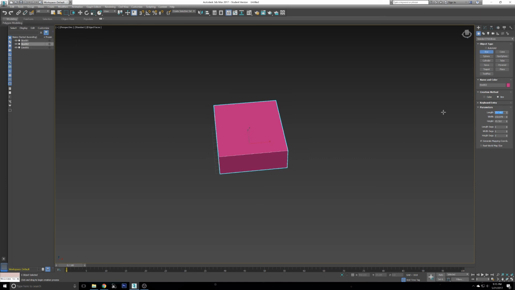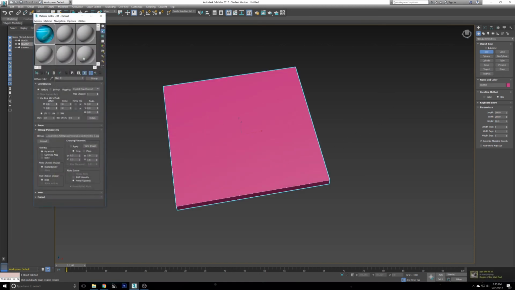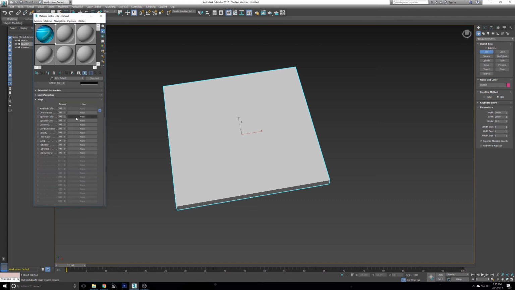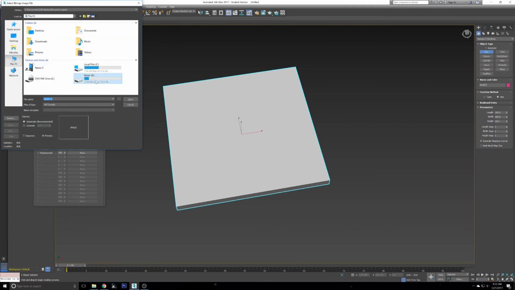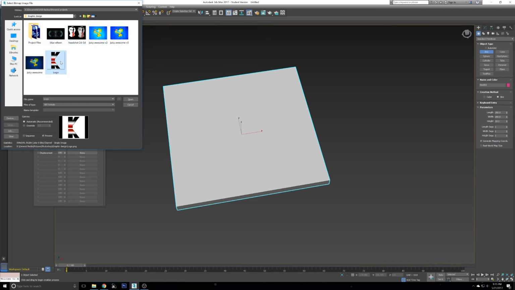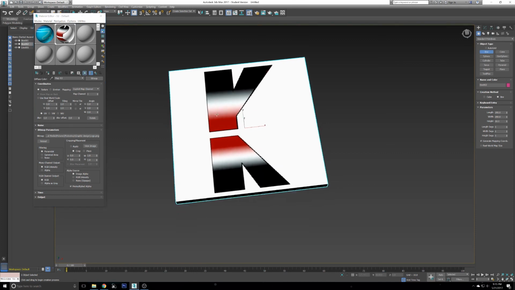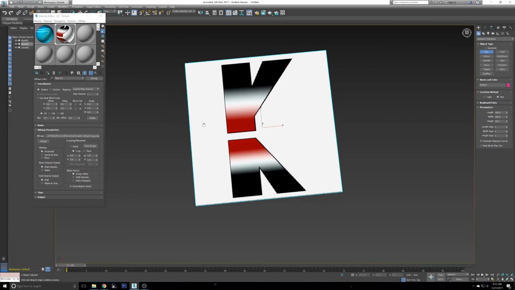Anyway, so I'll just create another box. Size doesn't matter as per usual. I'll create, let's say, 200 by 200. I'll have a height of 10 as per usual. So let's go back into the material editor. I'll select a new material, apply it to here, make sure it's going to be visible in the viewport, go down to maps, diffuse color, none, bitmap, okay. Gonna navigate to the image. There we go. Gonna open it. There we go. It's applied, and it's a 1:1 scale, even though it looks a little squished. Whatever.